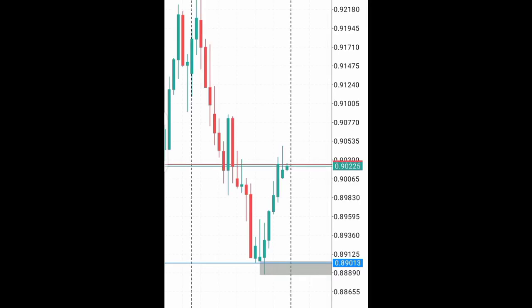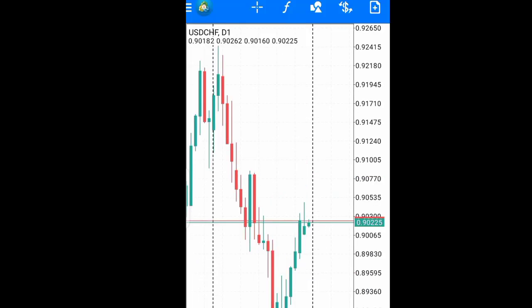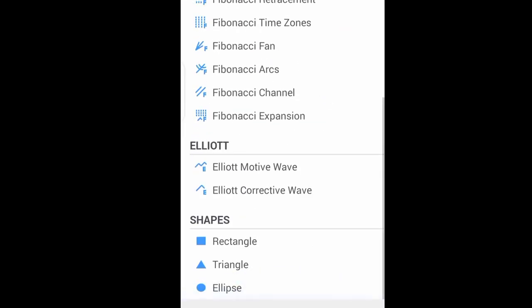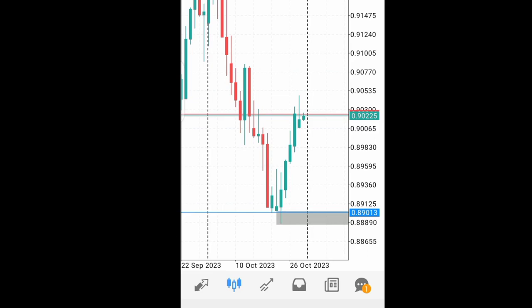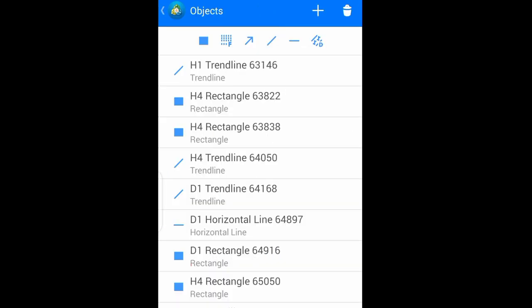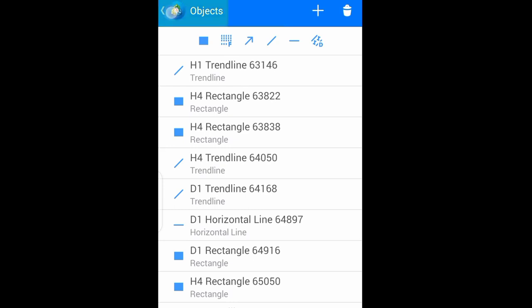So your distance is showing here. If I add another one, so to add another one, I still come down here, then go to rectangles. Maybe I want to add another point here. So with this, I've drawn my rectangles. So that is how you can draw anything whatsoever you want to use. These are all the objects, the ellipse, triangles. You can just get any object on your charts and it will look that beautiful.